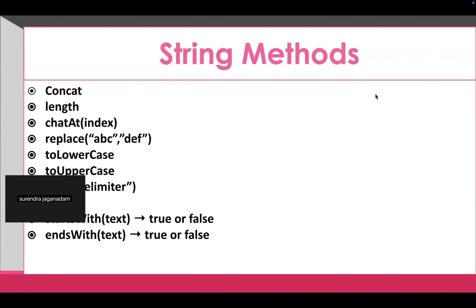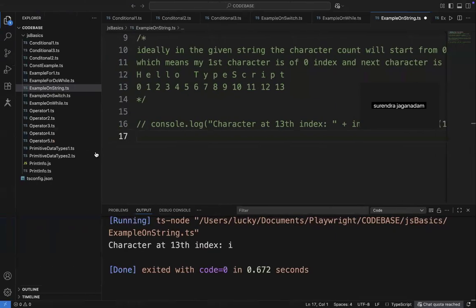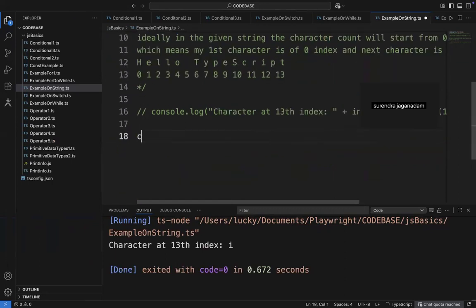Let us look at this documentation and at the next method, which is replace. My string has hello, and I want to replace it with some other word. So let me add a comment: I want to replace my hello with hi.